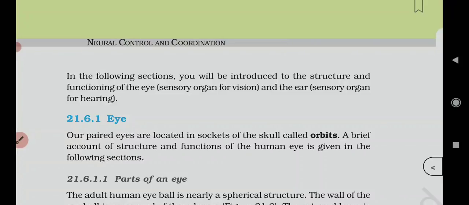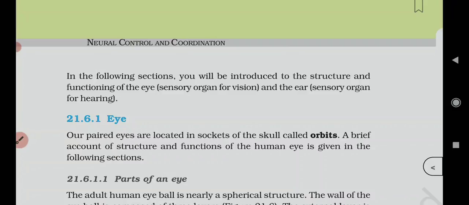The sensations of different colors are produced by various combinations of these cones and the photopigments. When these cones are stimulated equally, a sensation of white light is produced. The three types of cones are red, green, blue. So you have to remember a code, GBR. You can remember green, red, and blue.